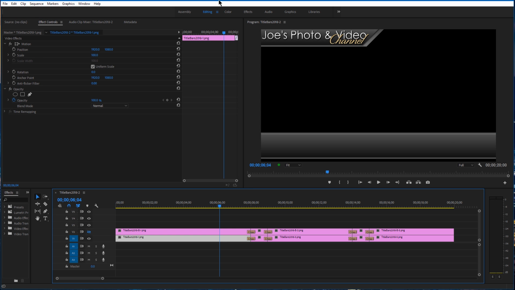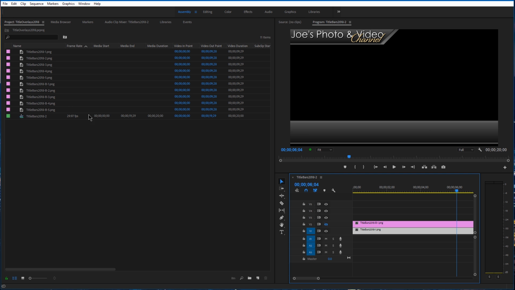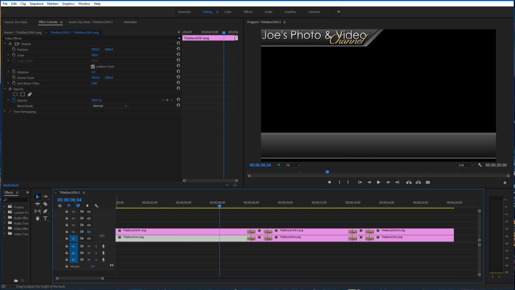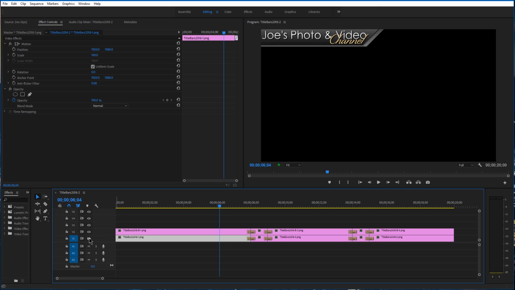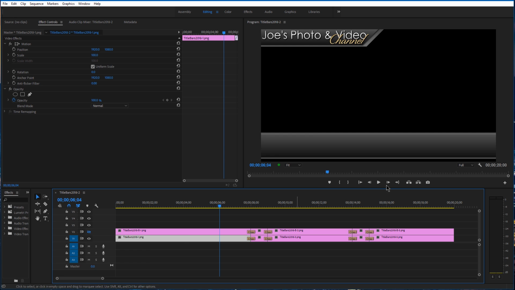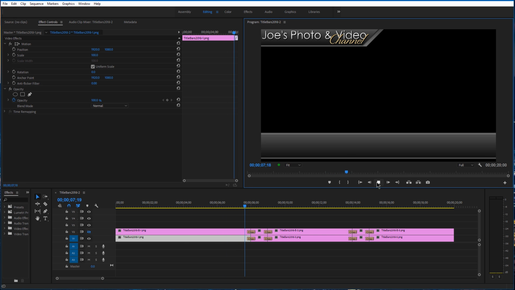We'll just close that a second. There we go. And you can just import them in. Like I said, here in my assembly, I got a bunch of different title bars, two different sets here, .png. And when you put them in here, I have one set at the top, one set at the bottom. Hide those at the top, open the one set. So I have two sets here, and if I play through here, pretty simple. I just pretty much used the same images, and modified them a little bit before I saved each time.